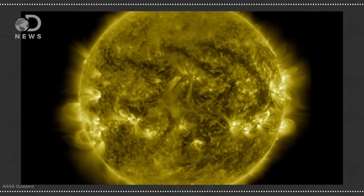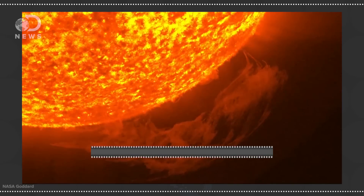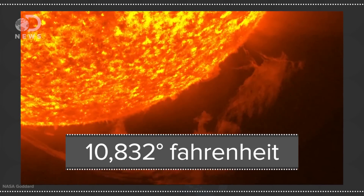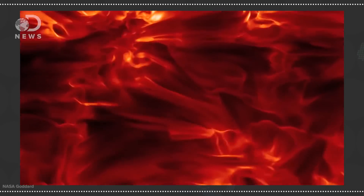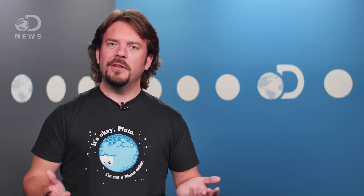As you'd expect, the sun's atmosphere, or the solar corona, is hot. But it's too hot, a problem that solar physicists have been trying to solve for decades. In fact, my own solar physics PhD was based on the very same solar conundrum. From observations, we know that the sun's outer layer, the photosphere, is around 6,000 degrees Kelvin or Celsius. We also know that the core of the sun is a nuclear furnace, bubbling away at tens of millions of degrees. So you'd expect the sun's corona to be cooler than the photosphere since it's further away from the core, right?